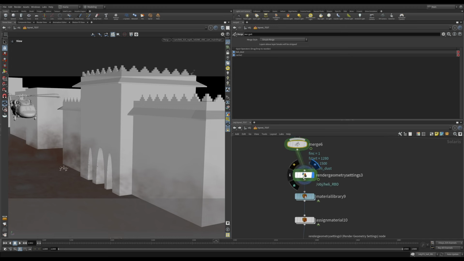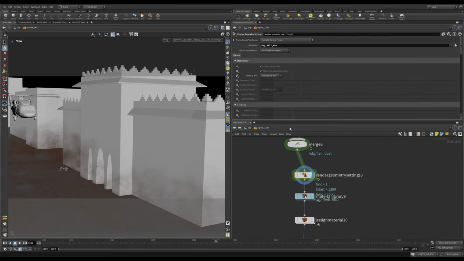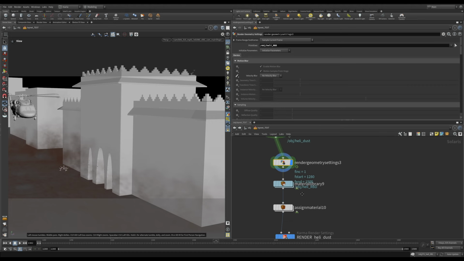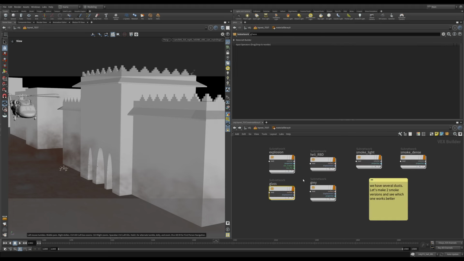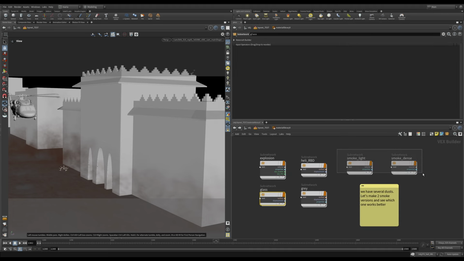As before, what I'm doing here in render geometry settings, on the helicopter I'm saying no motion blur. That's something we did before. The main thing here, if you dive into the material library, 2 more materials were created, smoke light and smoke dense. We'll use them later for our other dust that we're creating on the building.